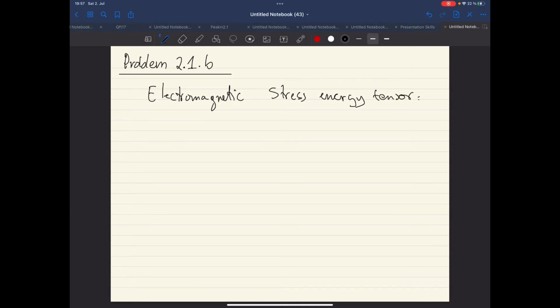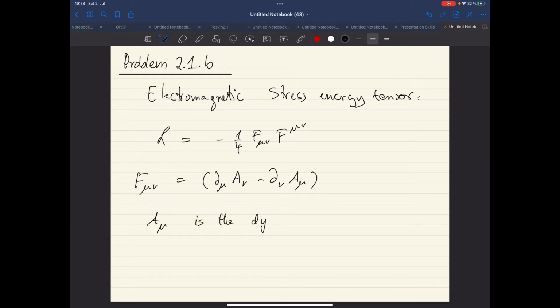Good. So we already knew that Maxwell equations or Maxwell theory can be derived as the Euler-Lagrange equation of the following action given by the Lagrange density of Maxwell theory, which is minus 1 over 4 F_{μν} F^{μν}. F_{μν} is defined as the electromagnetic tensor, known as ∂_μ A_ν minus ∂_ν A_μ, where A_μ, as we said in the last video, is the dynamical variable in this theory, and it's actually a gauge field.